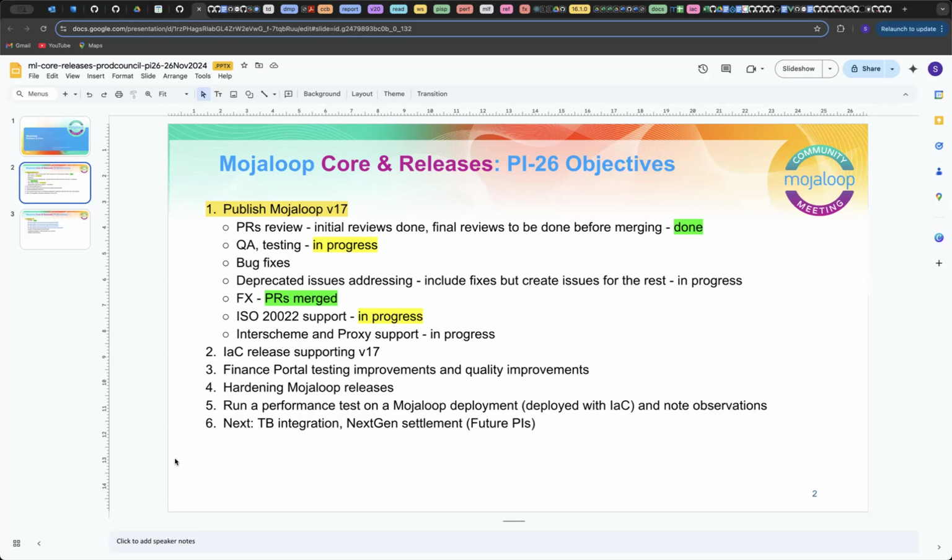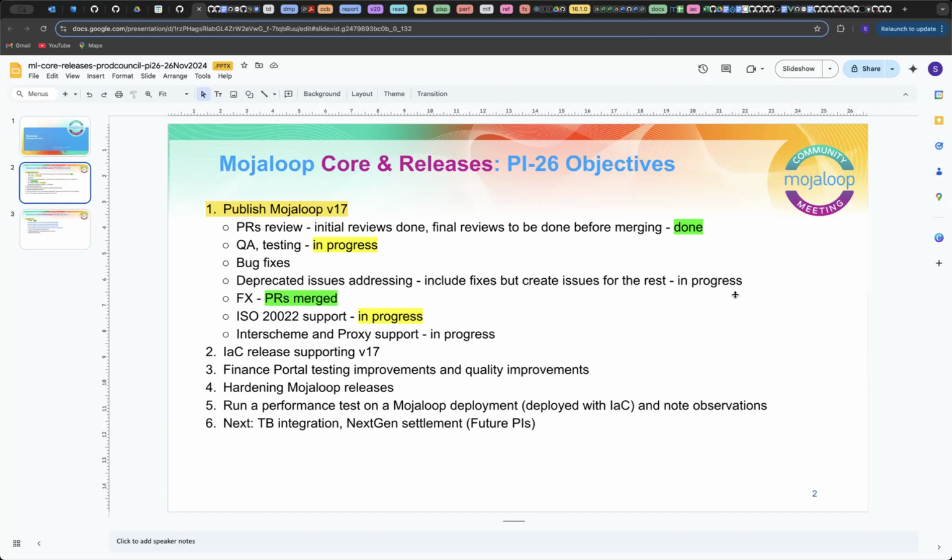The other points on the slide, from 4, 5, 6, and indeed 3, I think this emphasizes the important role that this workstream has in supporting other workstreams. So there's the performance testing, the performance workstream, for example, which is hugely dependent on core and releases, and then the Tiger Beetle work and next-gen settlements. They are separate work streams, but they have to collaborate closely with the core and releases work stream.